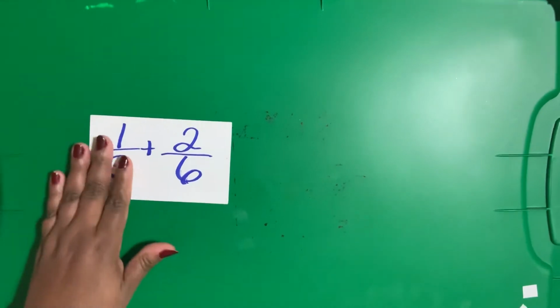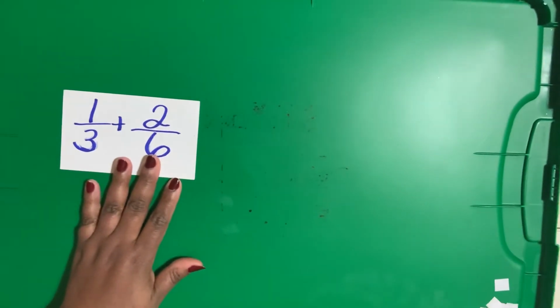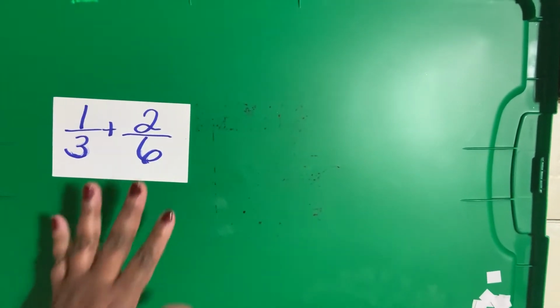So the first thing I want to do is show you how the CRA model works with two skills that are traditionally taught using procedural steps or traditional algorithms. I'm going to start off with fractions. When we look at a problem like 1/3 plus 2/6, we've been taught, or we've even taught other people, to find the least common denominator.